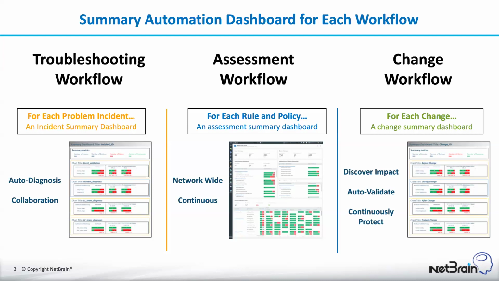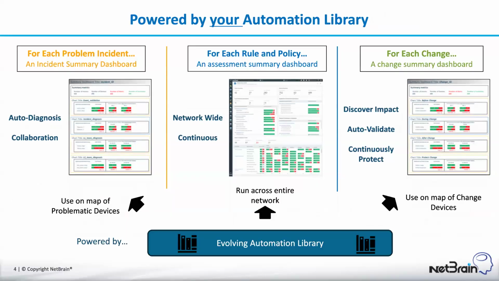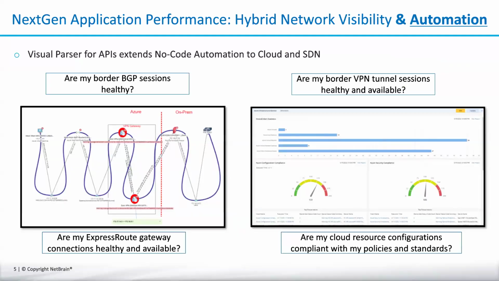All right. So with that being said, I'm just gonna skip this a little bit. This is just like a quick slide on how the cloud support looks like. On the left-hand side, we just have a beautiful path map. So we start from one of the VMs in Azure and go all the way to our on-prem device. And then we talk about multiple elements in the middle, and we run monitors on them, right? On the right-hand side, we're just monitoring VPN tunnel sessions, and we created a dashboard out of it so that it's easier to look at a dashboard than just go verify each and every device that you have in the network.